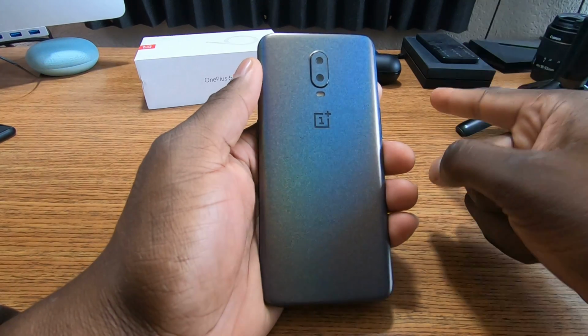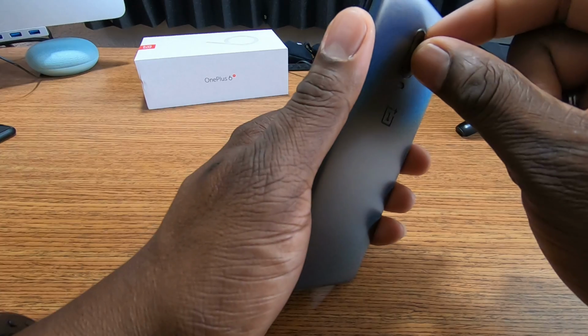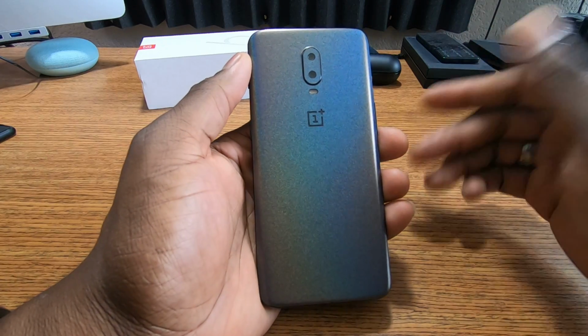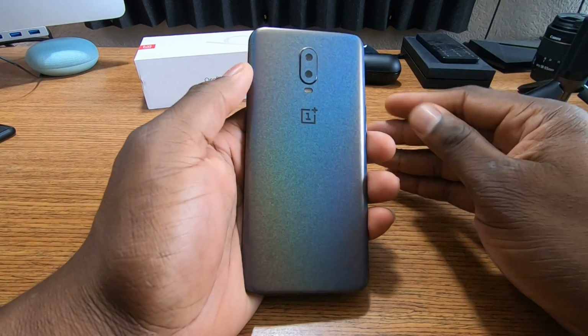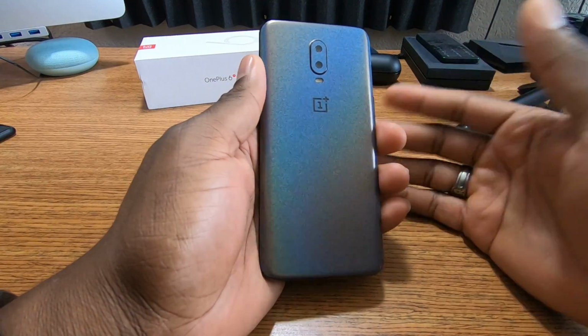However, I had my MacBook Pro that I was selling, and I had a dbrand skin on it since brand new. If you don't know, I don't do reviews on everything I purchase, because it's for personal use. I'm not really trying to show everything. So I put a skin on my MacBook Pros when I get them. I was considering putting one on my 5K iMac, but I don't plan on selling that, you know what I'm saying?